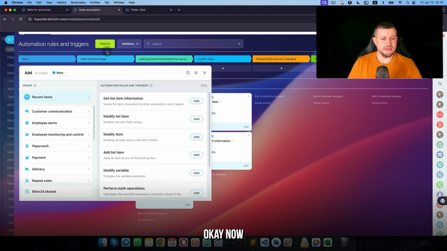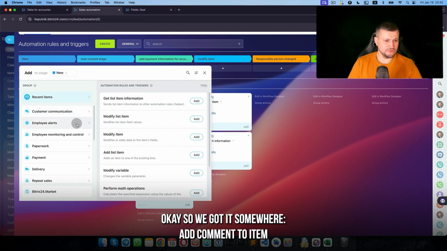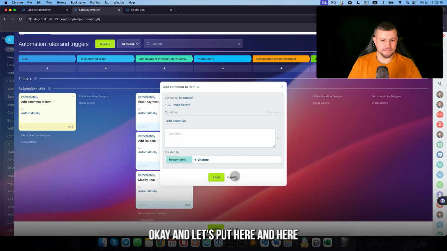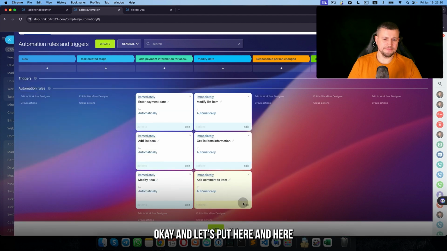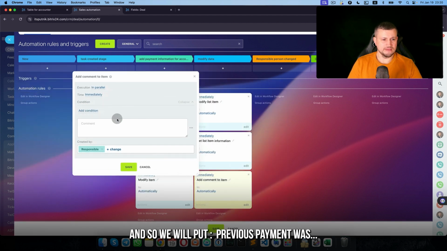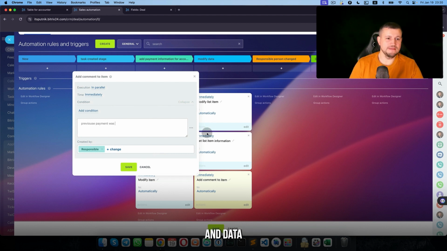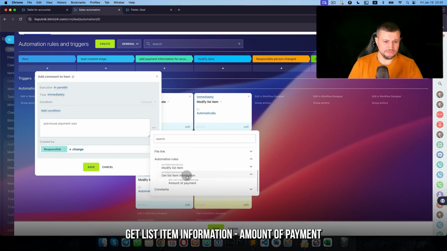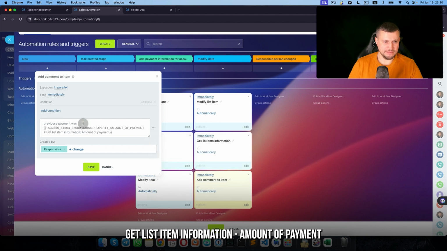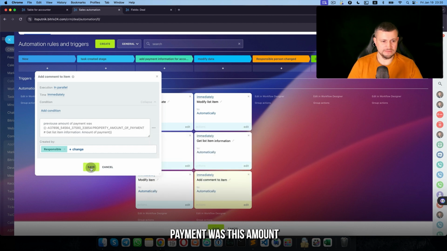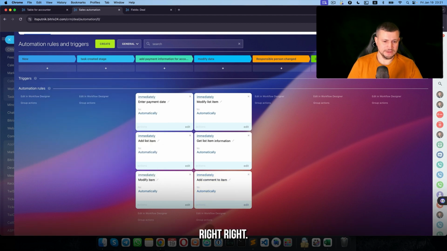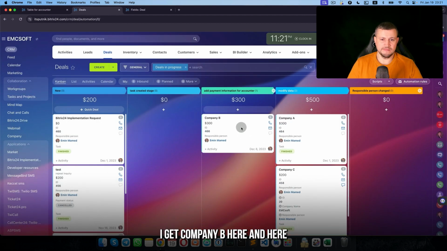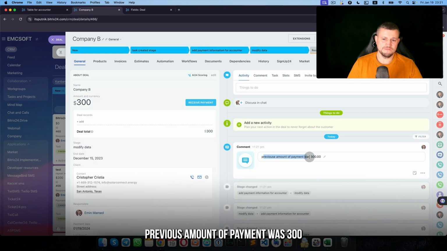Now I will, for example, put that as a comment. Add comment to item. And so we will put: previous payment was, and data. So we go to automation rules, get list item information, amount of payment. Payment was this amount. So for the record, for example, company B here and here. Let's check. Previous amount of payment was 300.